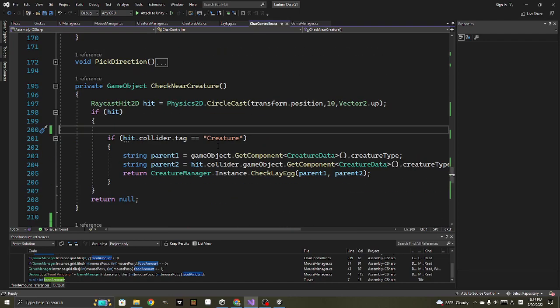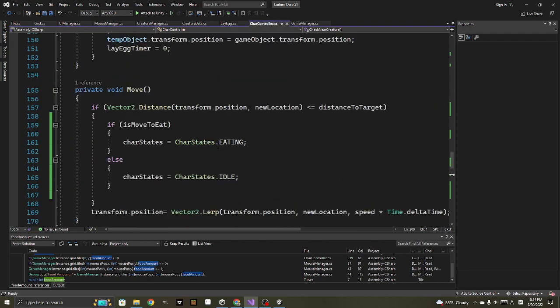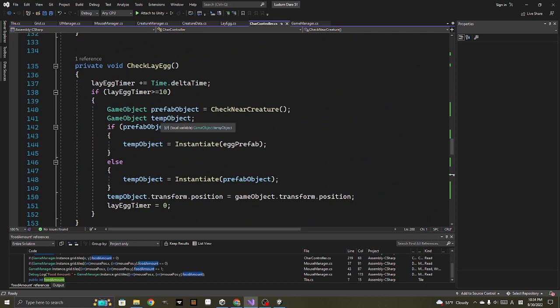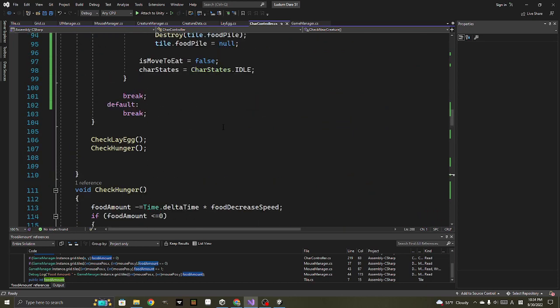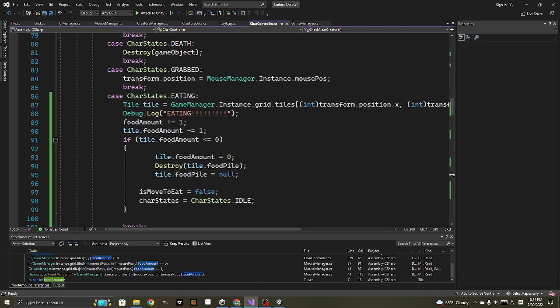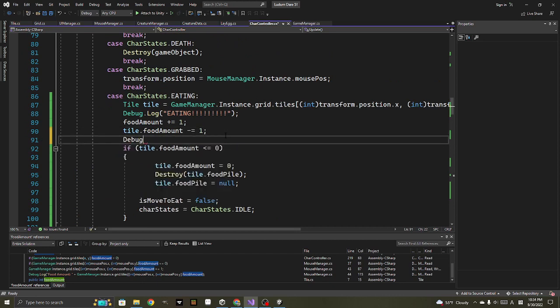Character controller. Here, let's do this. Let's go up here. We're in debug. Debug.log. Food pile, tile dot food amount.